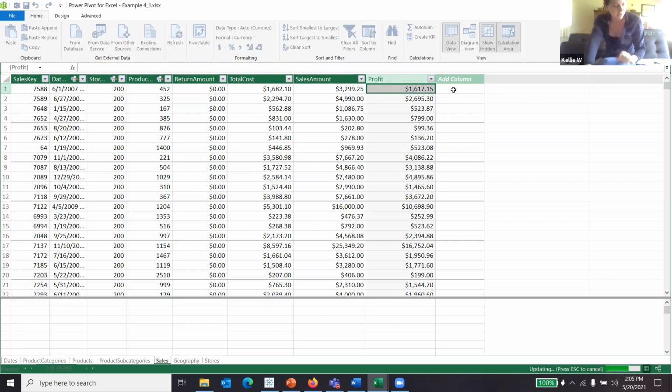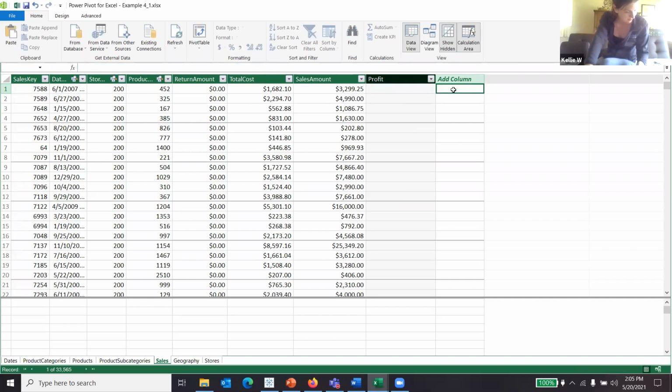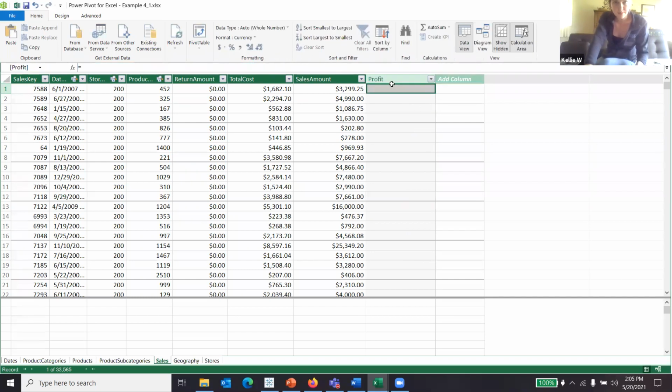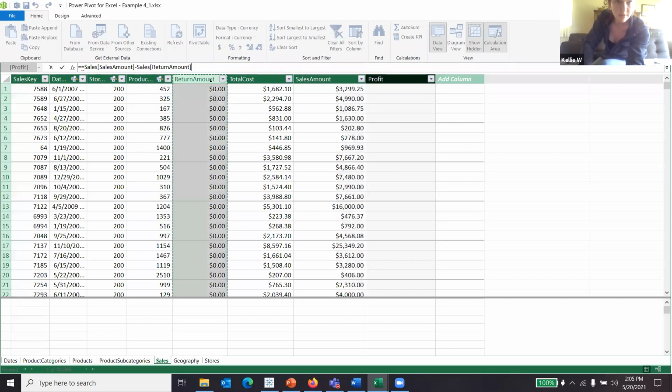So let's do another column, and we'll do it this way. Oh, I accidentally deleted out the formula. Let's fix that. Well, now you get to see it twice. Sales amount minus return amount minus total cost.